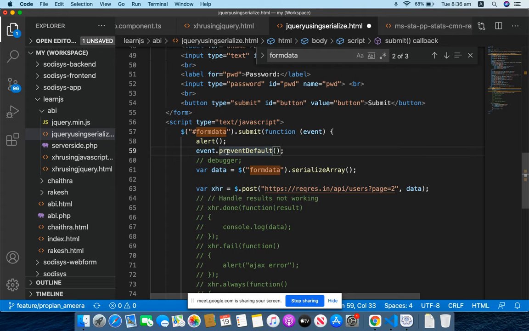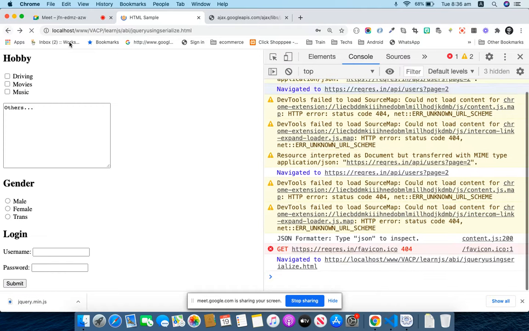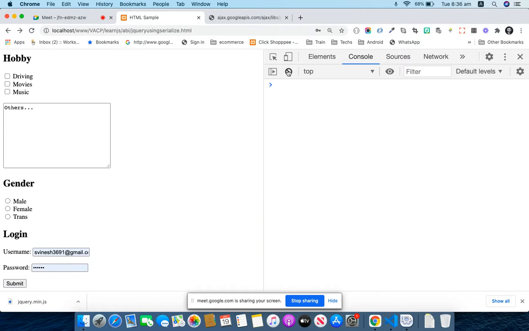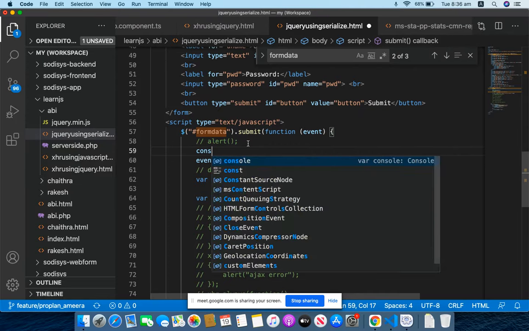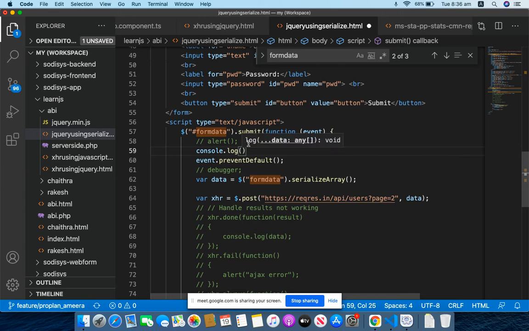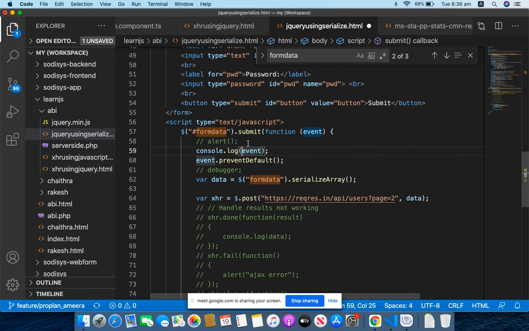So what is the default action here? It should move to the next page. That will be prevented here. Now I refresh the page. Sorry, I have to go to the previous page first. Now I try to submit it. It is not going to the next page anymore. I'm clicking on submit again and again. It is coming inside this. We don't even know if it is coming inside, so I'm just consoling this simply. Let's see.